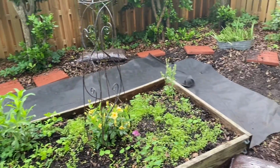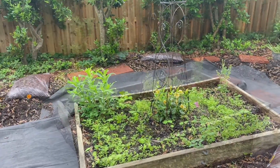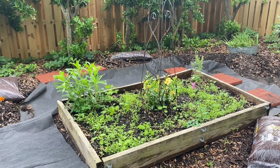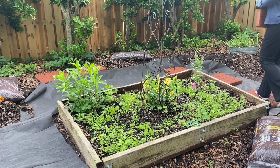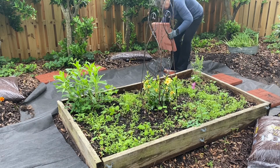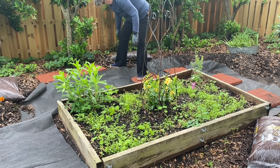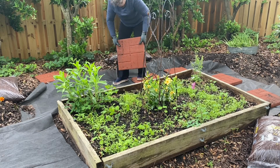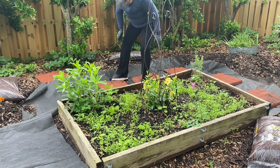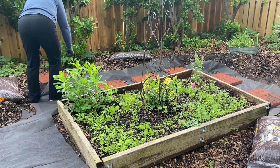Next, I laid out some of that ground cloth just to keep the weeds from coming through. And then I set these bricks exactly where I wanted them. I wanted 3 on each side and 4 across the back. So I've got these all in place. And then I'm just kind of getting into my mind which pots I'm going to put where. So I did do quite a bit of moving around, but in the end, I think I've got it laid out perfectly.